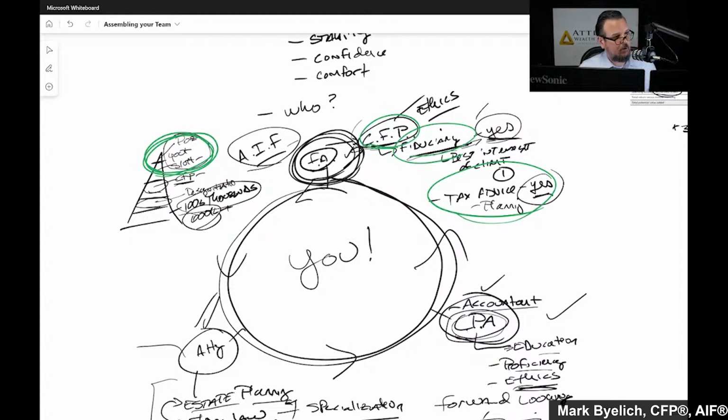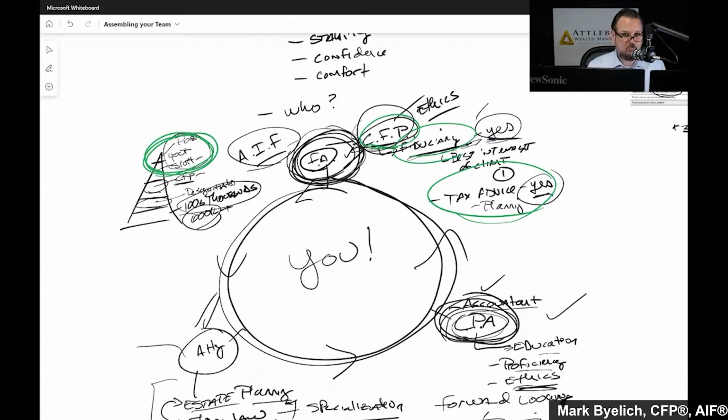What do I mean by reactionary? Most attorneys, they'll do something when you pick up the phone and say, hey, I've got a problem. That's okay as long as you've got somebody else. And usually that's the financial planner, financial advisor leading the charge here and keeping everybody engaged. And that accountant shouldn't be afraid to work through the plan throughout the year. Yes, often you get billed for that time, but folks, it's worth it.